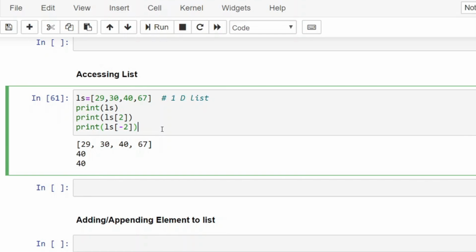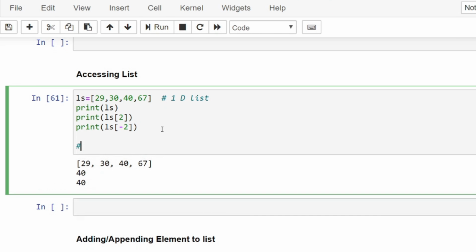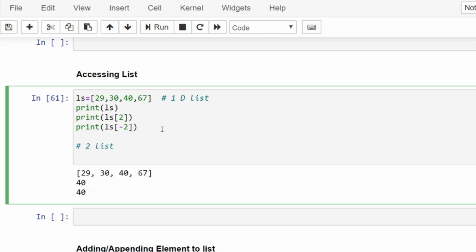Okay, so this was all about one-dimensional list. We will move over to 2D list, right? So let us create another list. ls2 is equal to, which will be again a list inside of a list. So maybe 10, 20, 30. Doesn't matter, the order doesn't matter.